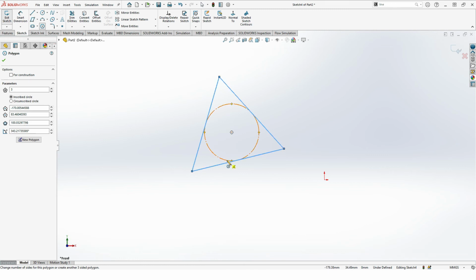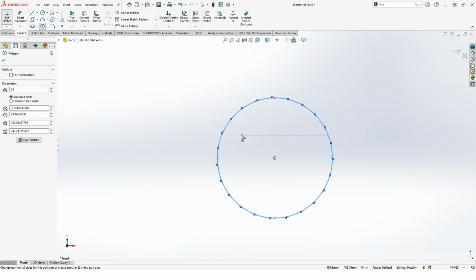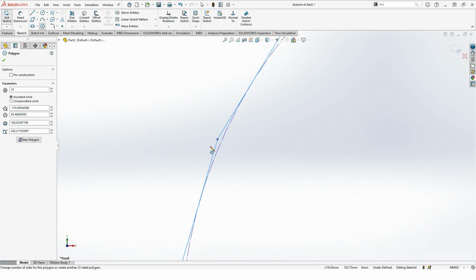So 3 sides is called a triangle, 4 sides is a square or rectangle, 5 is a pentagon, 6 is a hexagon. In that way we can create as many sides as we need. Let's have a 6.